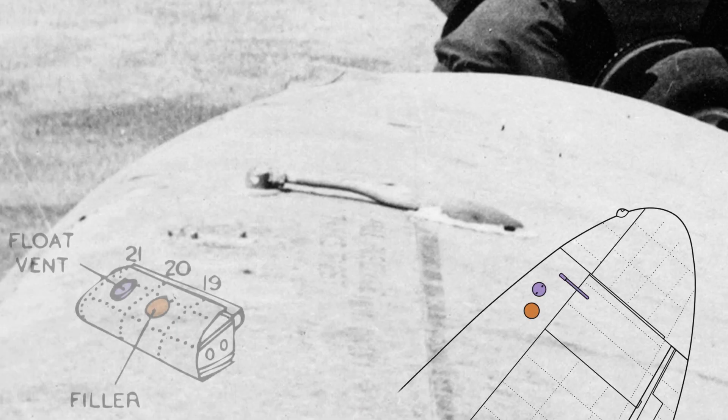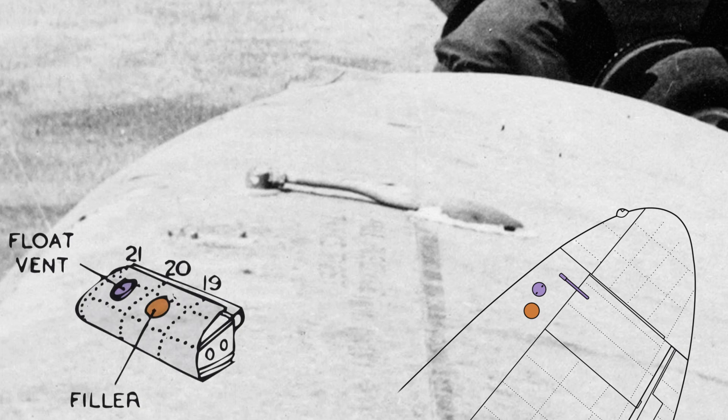Experience with the PR4s operating in the Middle East showed that after a period sitting in the sun, they could actually burst their wing tanks. This led to the introduction of an air expulsion valve on top of each wingtip. The external evidence of these valves were thin pipes, as seen on this wingtip of a PR4. There is also a piece of line art showing the location of the small pipe, and another piece of line art from the maintenance manual showing an extra filler cap on the outboard wing and access to a float vent.